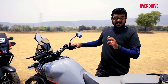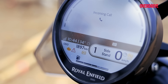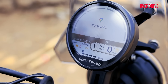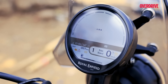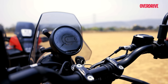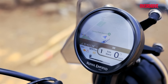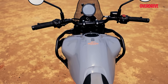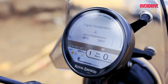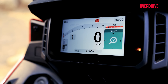The Himalayan also has a very nice and unique screen — it is round, vibrant, and comes with Bluetooth connectivity. The main USP of this display is you can cast your map onto the screen, which makes it very convenient when you're on the go and need to reach an unfamiliar destination. This motorcycle doesn't get traction control, but ABS is switchable off at the rear. The Himalayan screen also reads out a distance-to-MT reading, great for long-distance rides, while the Honda simply reads out the running rate of fuel consumption.